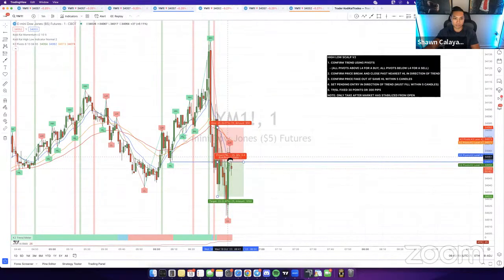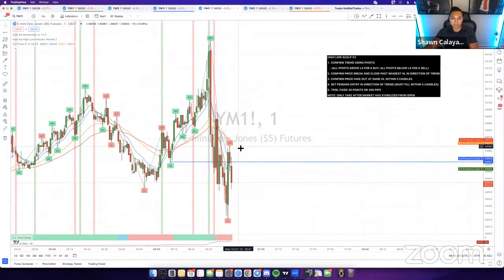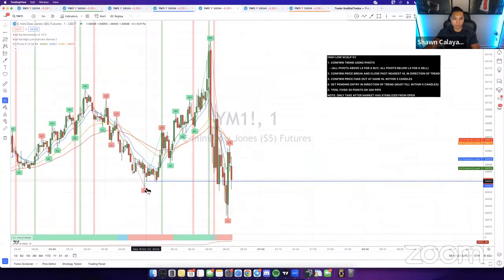You guys can see how price broke the structure right there, came back up for the fake out, and came right back down. It went back and forth for a bit, and then it went straight down. But I wouldn't have taken it there, of course, because the pivots here were not aligned. There's no trend. Yeah, exactly. Daniel and Maddie said the pivots weren't lined up for that one. Yes, but I wouldn't have taken that one there.